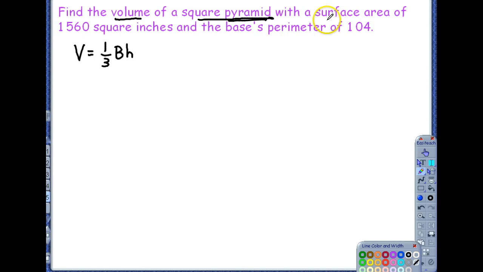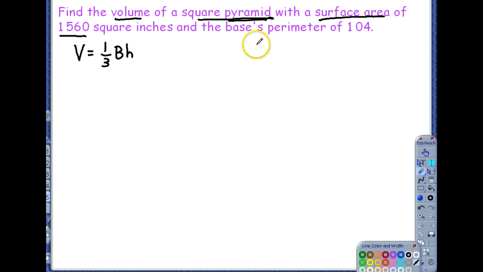Okay. So either way. Now, let's read on and hear what they give us about it. It says they give you the surface area of the square pyramid to be 1,560 square inches. Okay, so I'm going to stop for just a second. Does the surface area directly involve this here? No, not. Like I don't see an S for surface area.